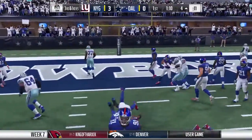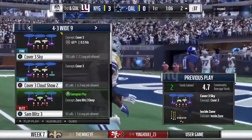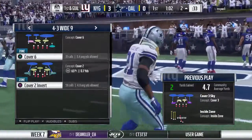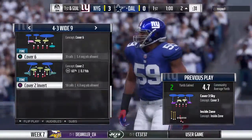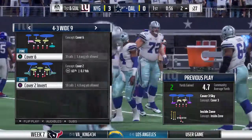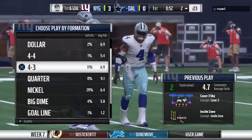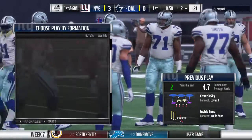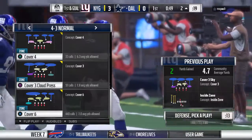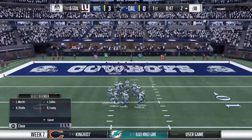They'll run it now out of the gun. And he won't have the touchdown, but he will have the first down as he's tackled at the 2. They only got 2, but that was enough as they'll convert to make it 1st and goal. And here comes play number 6 on this drive.